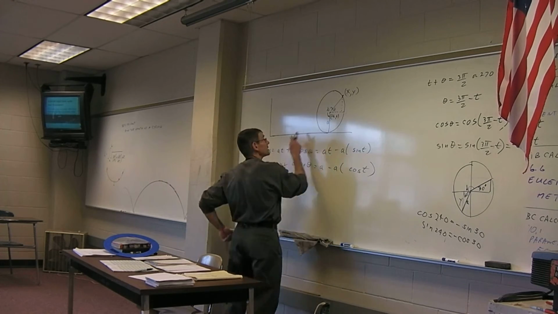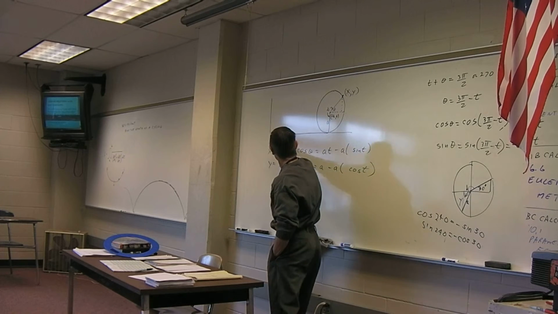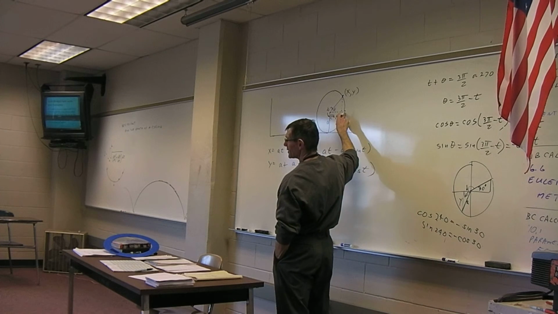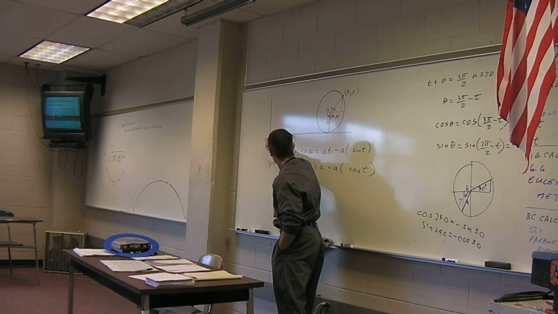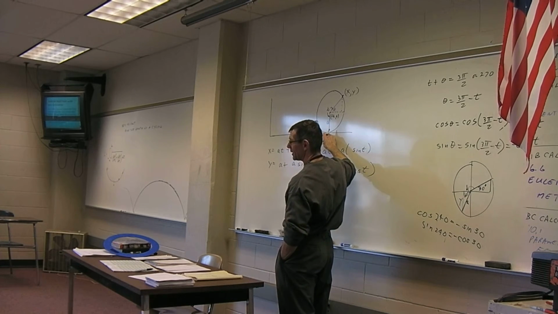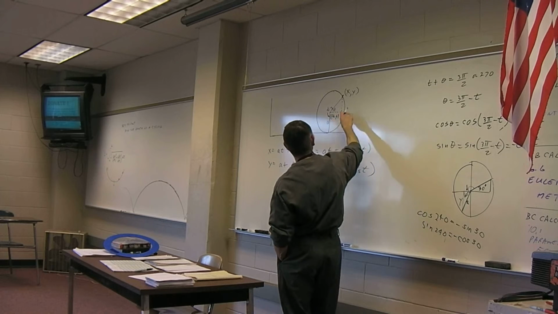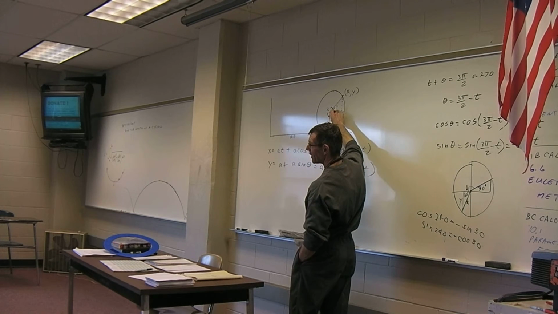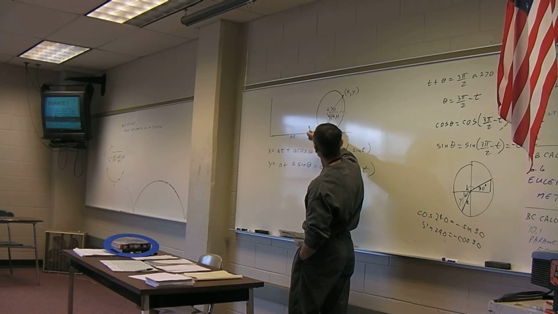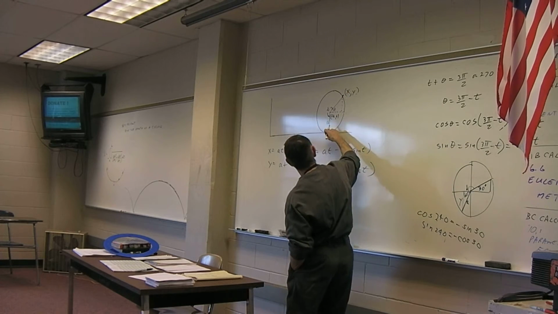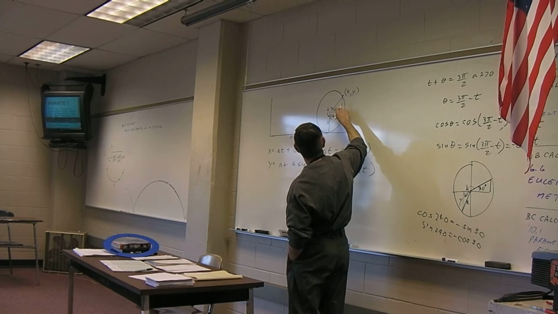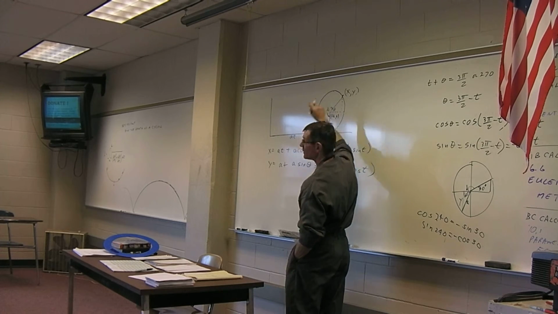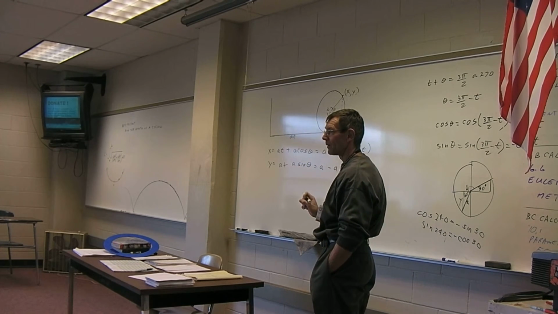I just walked it off. I said this point right here is this distance plus that distance. And this distance is the arc length that we've gone so far, AT. This distance was the cosine of that angle times A. The y value, how do we get the y value? By going up a distance A and adding to it this distance, which is the sine of the angle times A. Okay, that makes more sense.